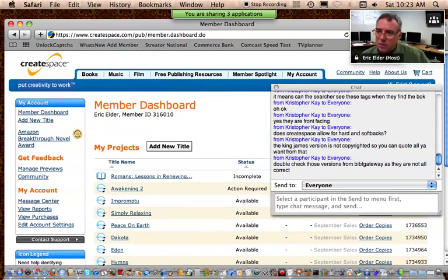Christopher says, double check the versions from Bible Gateway as they're not all correct. I've noticed actually they've changed the NIV. This is just my own comment, but they've changed the NIV this year, and they just say it's the NIV, but it doesn't match my NIV because I have a 1984 NIV, and the new version is the 2011 NIV. They also have the 1984 NIV out there, but you have to scroll all the way down to it, whereas the default one goes to the new 2011 version. So sometimes the versions aren't quite correct that way. I'm not sure if that's what Christopher is referring to, but yeah, it's a good idea to double check what you're sharing.